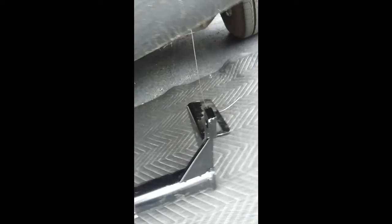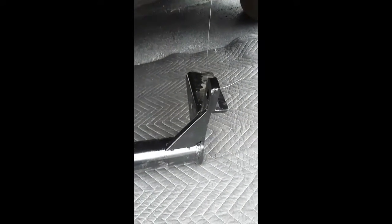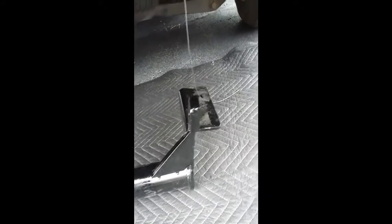Pretty tricky, but got rid of it. I got the one bolt up in there. You can see the bolt. See that it's connected on. This other side over here gave me a little bit of a jamming issue when I lifted it up there. The bolt isn't quite lining up with the hole.